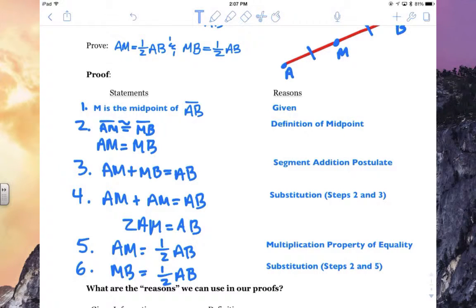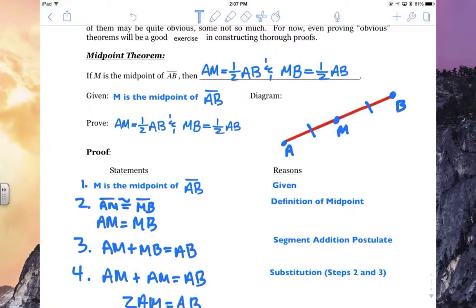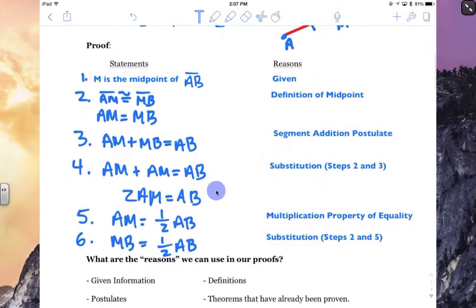And so we just proved our first theorem. Woo! First theorem, yeah! But again, what I really hope we're getting used to is how to construct a theorem, how to spend some time in the beginning drawing a good diagram, maybe mapping out a course for what our proof is going to look like, and of course explicitly writing all of our statements and correctly referencing things that justify every single one of these statements or these steps.